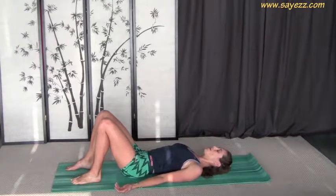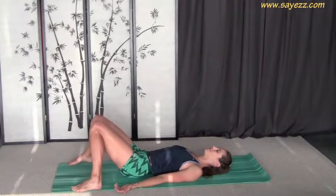Bring those knees together, turn the palms up, and let your hip joints, your shoulder joints, your back be easy. Return to your everyday breath and just check in. It always feels like a sprinting breath to me.